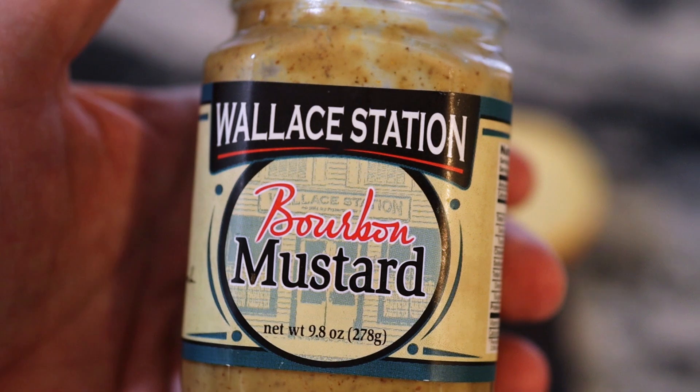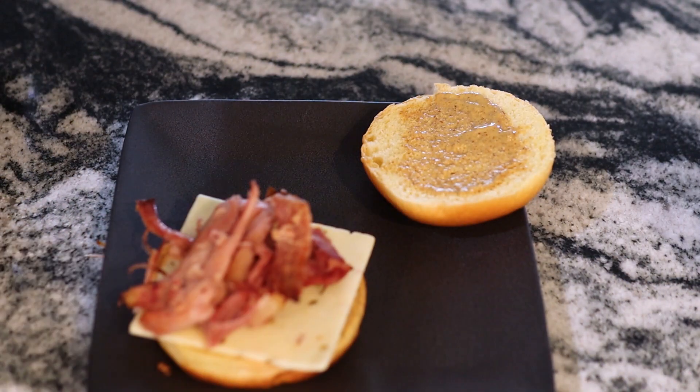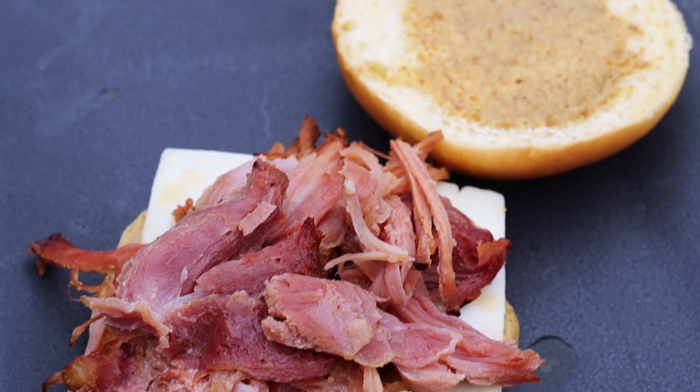I'm going to tell you what — this smoked pulled ham is not anything I've done before. It's so tender, and I know I'm going to get a lot of hate for this, but it's way better than a pork shoulder. That's why I don't do pork too often. The flavor that exudes from that pineapple glaze and everything else I put on here is incredible. I'm going to pour some of that glaze back on and wrap this up. The family's going to be pleasantly surprised — to my knowledge none of them have ever had pulled ham before. It's been fun cooking — smoked pulled ham — you don't know what you're missing. This is definitely something I'm going to do again in the future. It was certainly worth it.